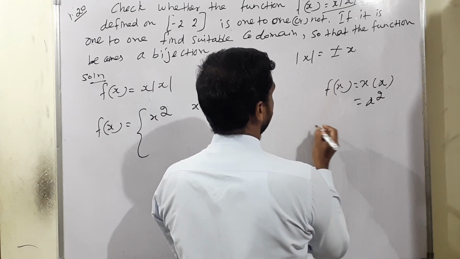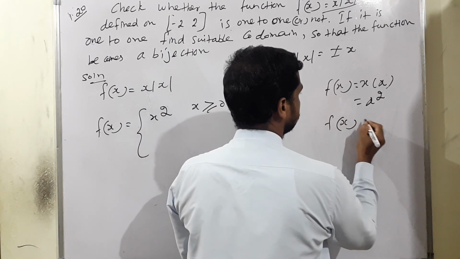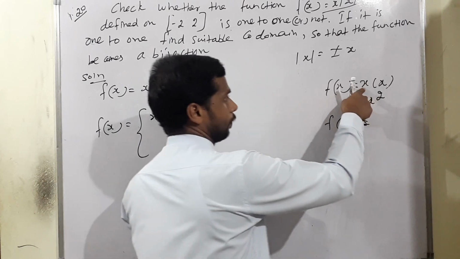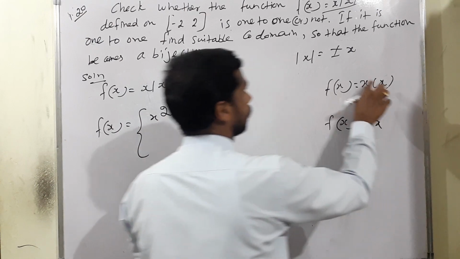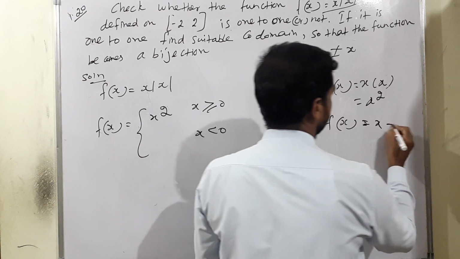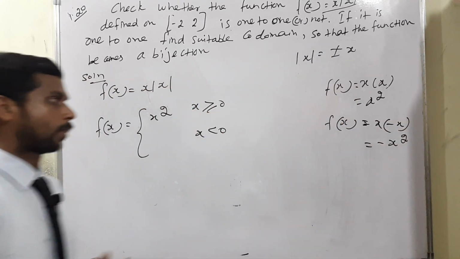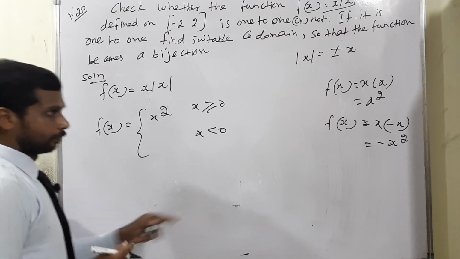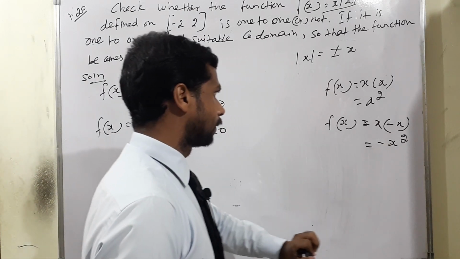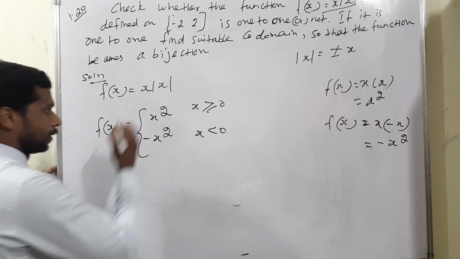So negative, look at there. Same condition: f of x is equal to, instead of x common, inside we can write it negative, isn't it? So x less than 0, so negative x, definitely the answer we have is negative x square. After getting the answer negative x square, definitely here the output we have is negative x square.